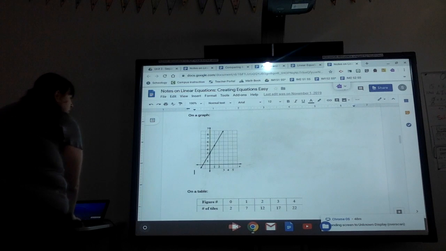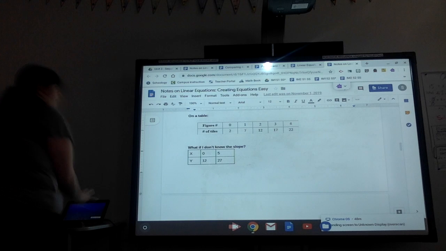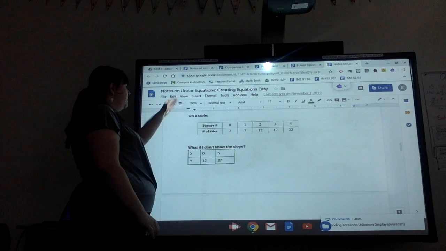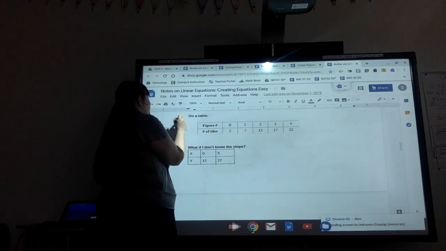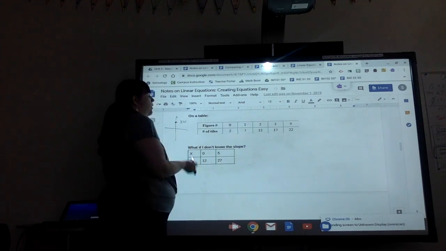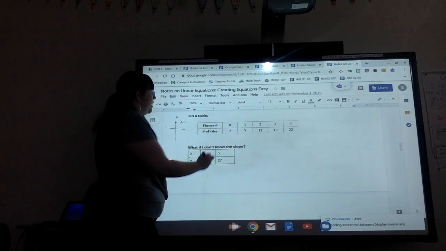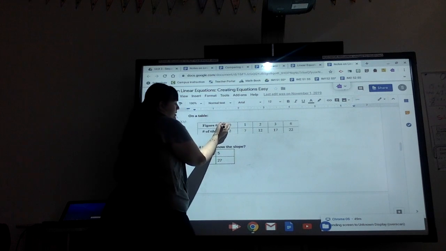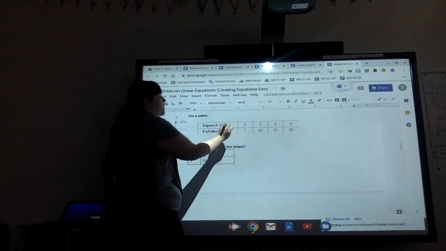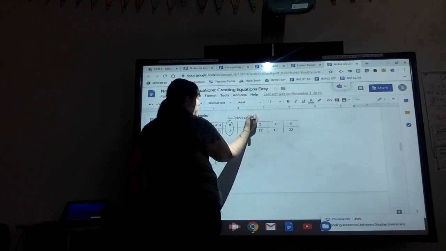All right. On the table, so remember, y-intercept means it's on the y-axis, which means it has not moved left or right at all. Like the point's on this line. It does not move left or right from the middle, which means x is always 0 for our y-intercepts. So in a table, if I look here, bigger number is usually x, like which number is it, and how many tiles you have is usually your y. So your y-intercept is right here, because this is where x is 0.